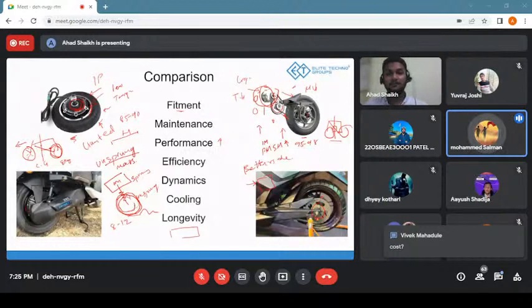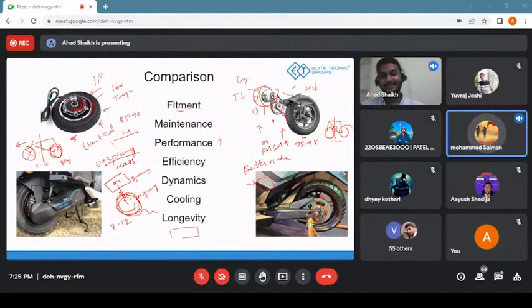But with the hub motor, we can mount it in the front wheel. In four-wheelers, we will mount the drive unit to the front or rear wheel, or four-wheel drive. Why can't we mount the driving unit to the front system? Like in terms of an IC engine, you cannot mount the engine directly in the front wheel, but in terms of a motor, you can mount the hub motor in the front wheel, and it won't be affecting the changing of the direction and all.